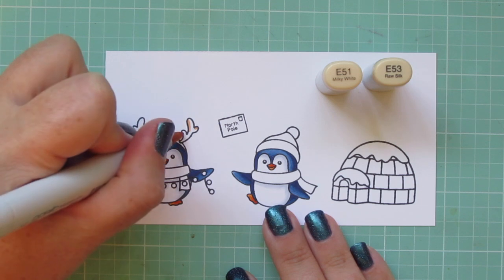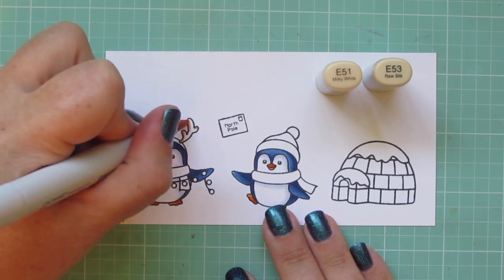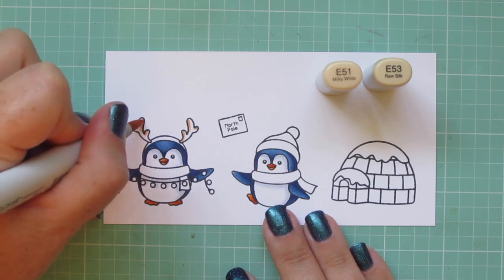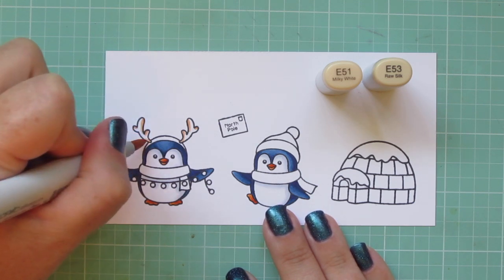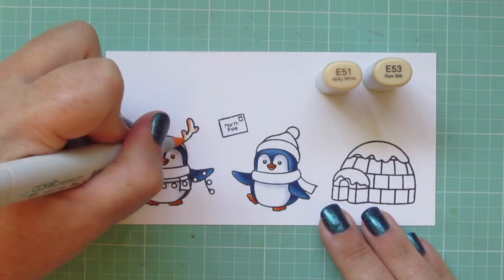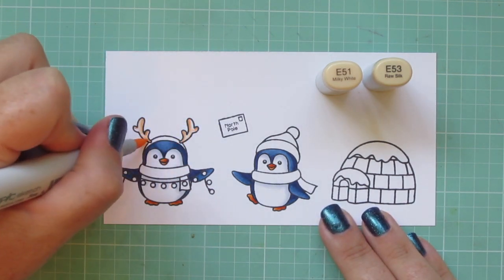And then for the antler horns on the first little guy, I'm going to use E51 and E53, just adding a bit of shading first with that E53, and then I'll come in with a few quick swipes of that E51 to blend that out.